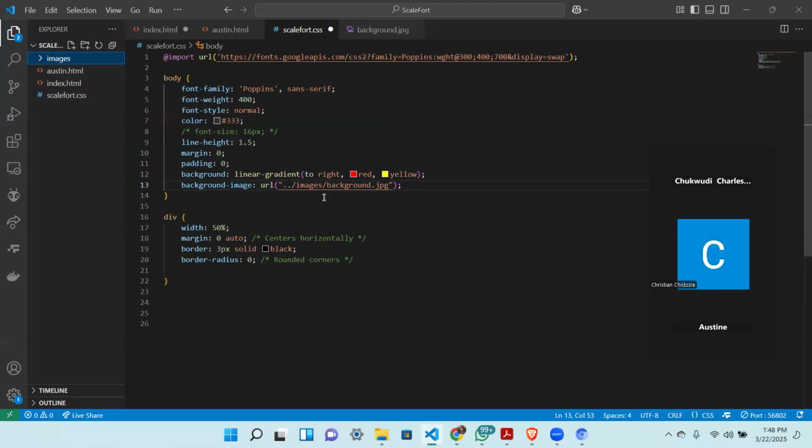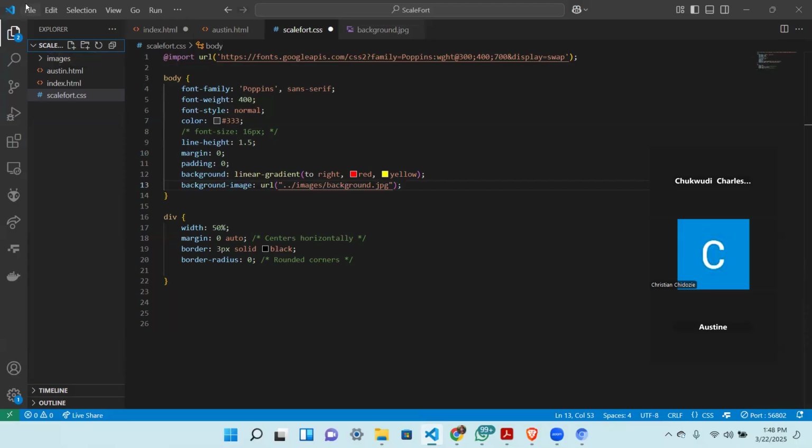How will you move it from your file manager to the Visual Studio Code? Anytime you open your Visual Studio Code, it has access to your file manager. Select any folder you want to run. The name of this folder now is scale ports. It's in my file manager. So you open any folder you need.